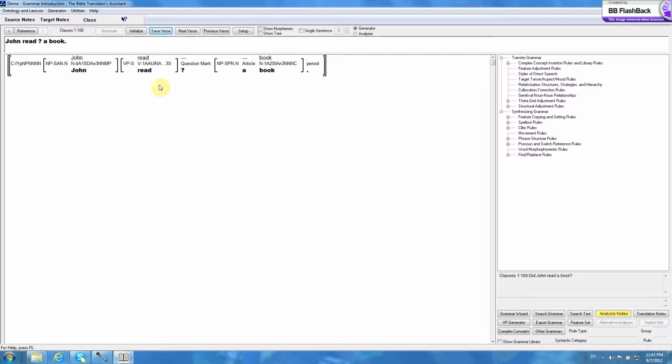Okay, we see several problems here. We need to move our patient noun phrase so that it precedes the question mark, and this period, if we rest the cursor there, says insert at end by phrase structure rule, clauses, generic, etc. When a phrase structure rule doesn't know where to put something, then it will always insert it at the end. So let's take care of both of these issues by modifying our phrase structure rule for clauses.